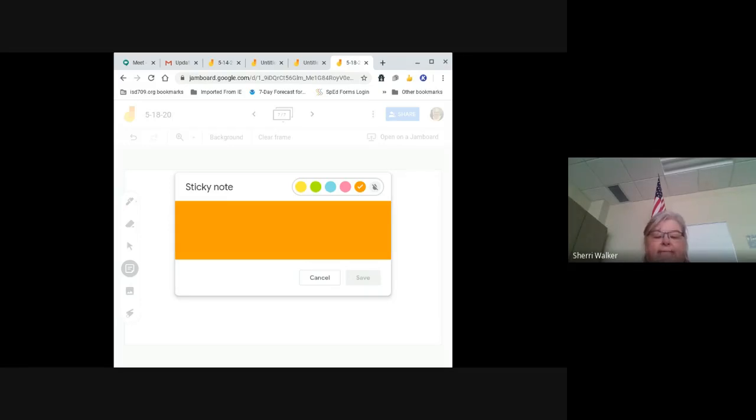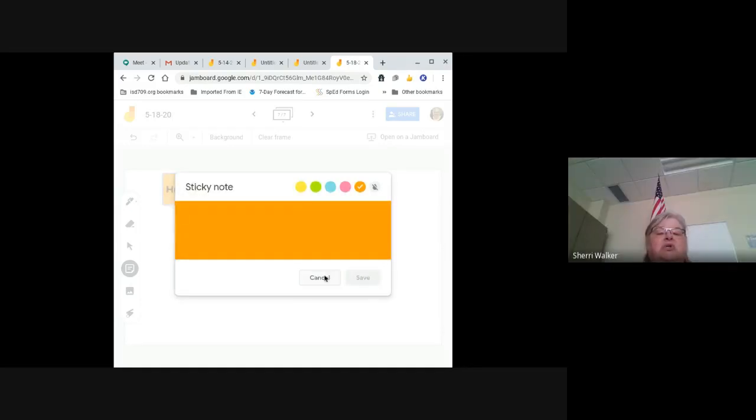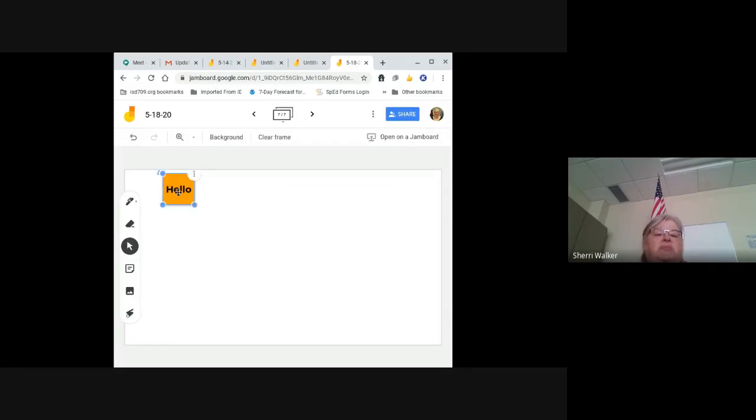Whoops, I've got to actually click in there. So once you actually make them, you can make them whatever size you want. They always stay in a square though. But what I recommend is that you just use the pen.